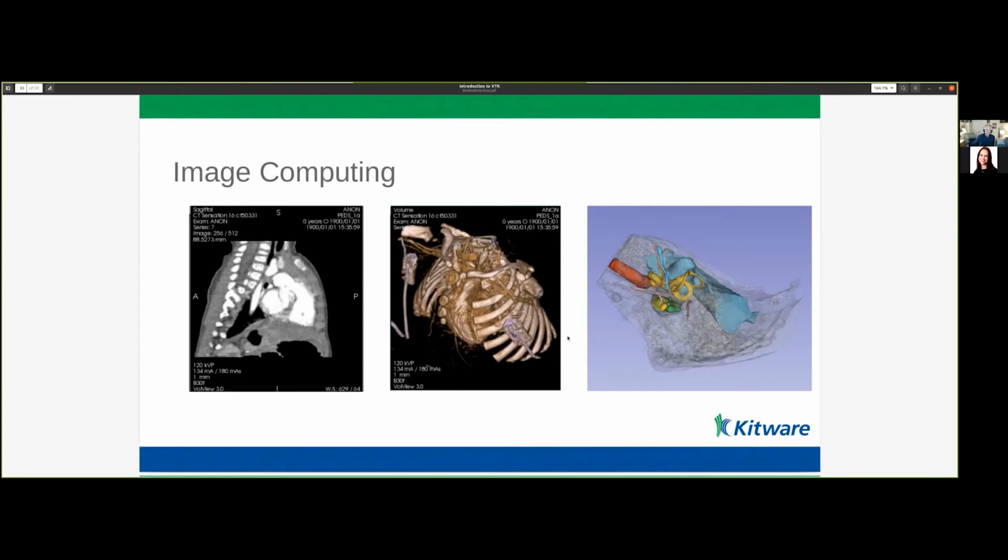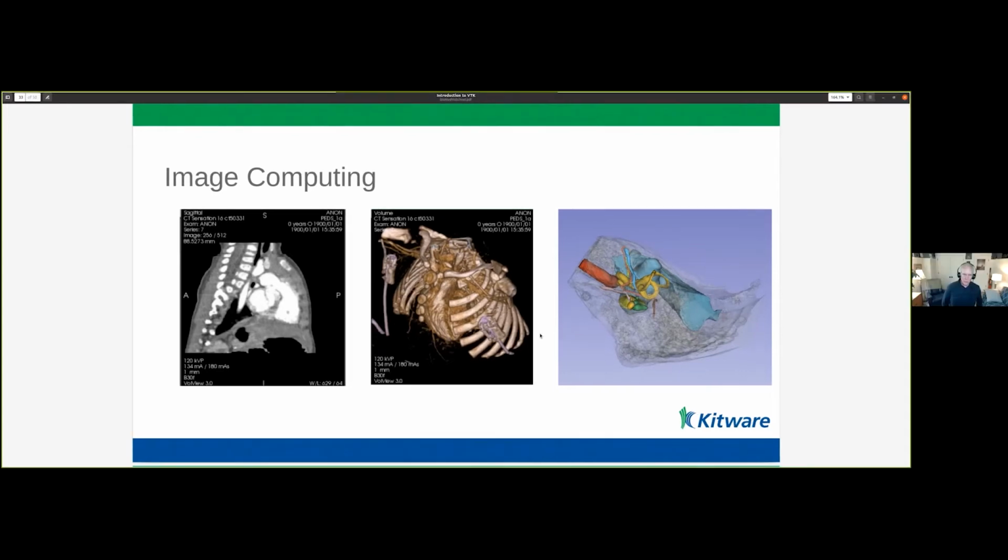All right, so we're going to move into the last major section of this little course, which is we're going to talk about image computing. And here are some pretty pictures representing some of the stuff you can do. On the left, I believe someone's reading a DICOM image, and we're looking at some grayscale intensity map. In the center, there's a volumetric rendering, probably a CT scan possibly, I'm not exactly sure what it is. And then we have some biological data. So there's a variety of things you can do with image data.